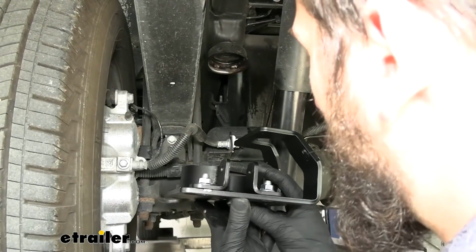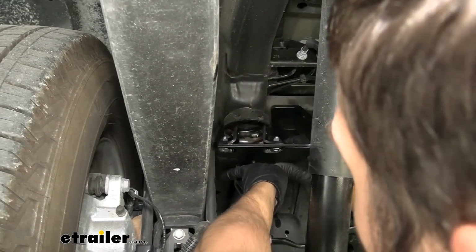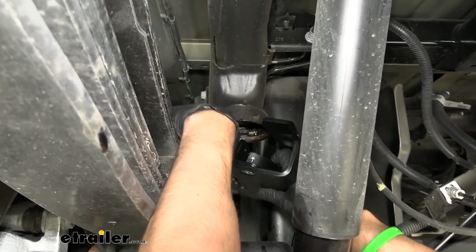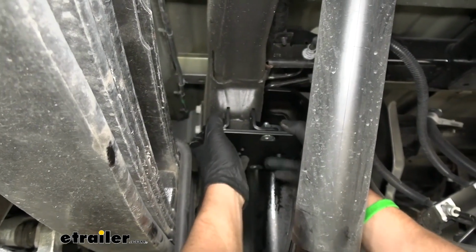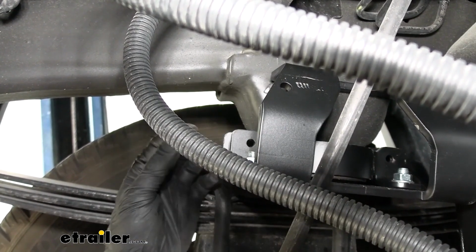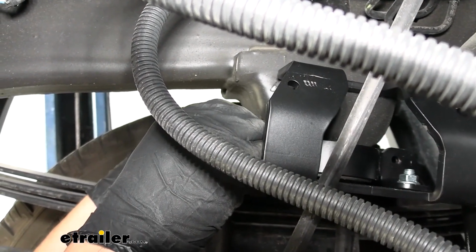So now that we have our upper bracket partially assembled, we're going to go ahead and install it on the vehicle. You're going to want to slide both of these clamps out as far as possible. And you actually kind of have to hook one side, get it into position first, and then you can slide it up like so. Once we have our upper bracket into position, we're going to take our 1/4 inch hex bolts with our 1/4 inch flange nuts, and stick them through the two holes in the side of our spring clamp. We are going to have one on either side.